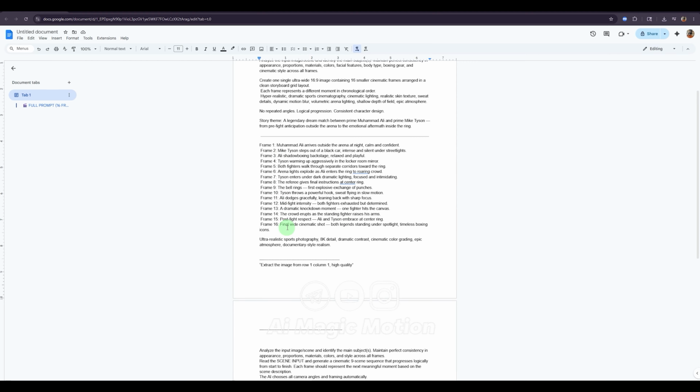You can either use that prompt directly in your AI video generator, or, even better, paste it into ChatGPT and ask it to transform it into a video-optimized prompt with cinematic camera movements, character actions, lighting, and motion. This gives the AI much more information to work with and usually produces much higher quality video results. Once you repeat this process for every frame, all that's left is to combine the clips together. And that's how you can create a long, consistent, cinematic AI film with remarkably high quality. And that's the final result.